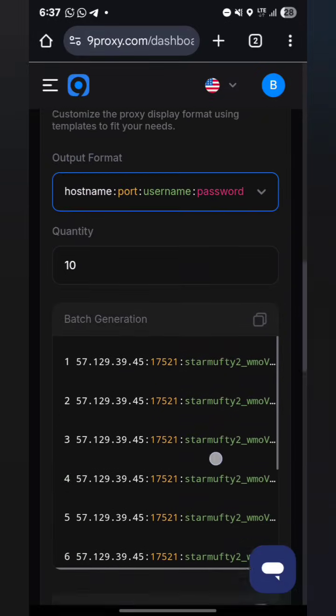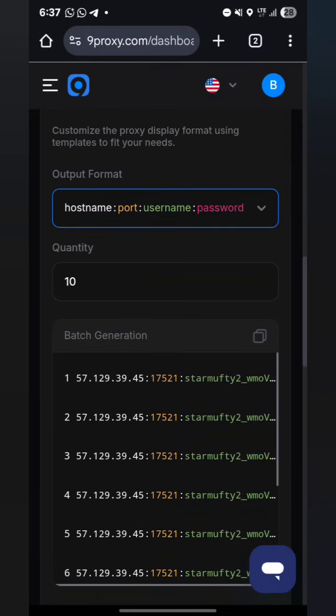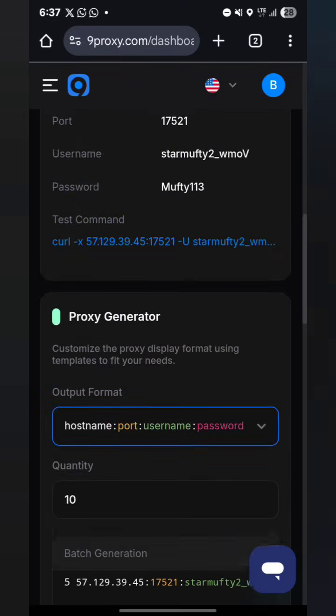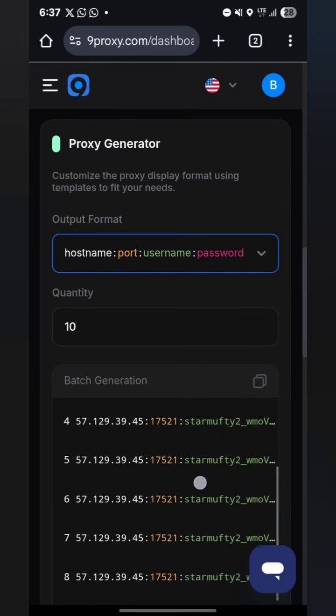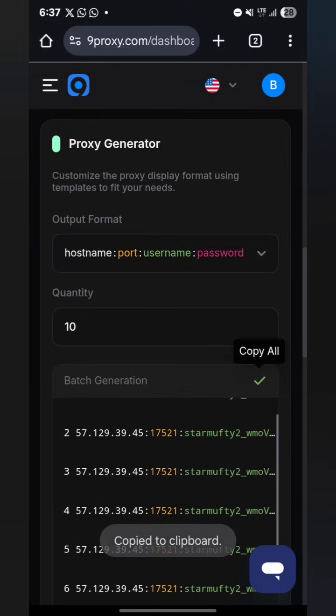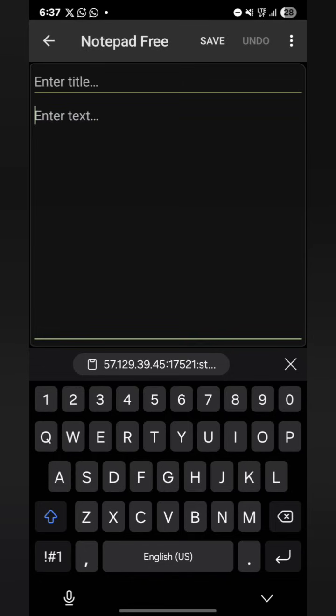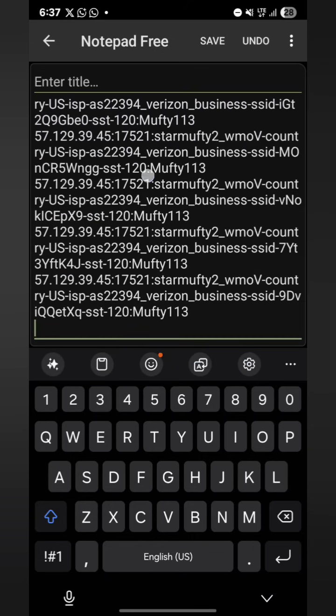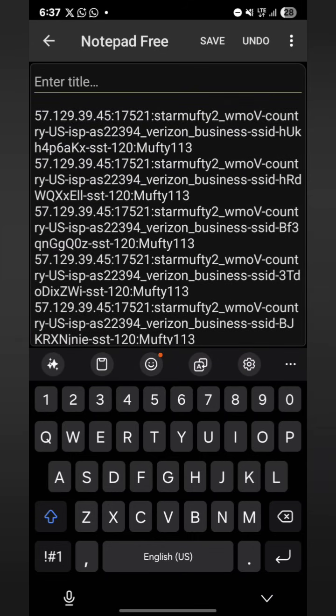You can only see 10. If you just reduce it, they will still tell you to put 10 quantity there. So the only thing we need is only one out of this 10. We don't need all. So all you have to do, you just click on this copy. Once you click on this copy, go to your notepad and paste. This is the thing you copy from the site.